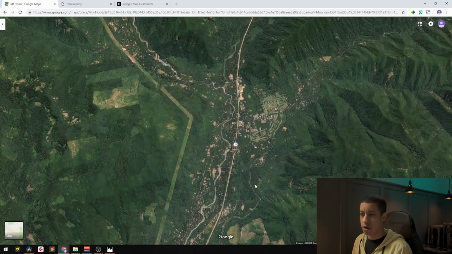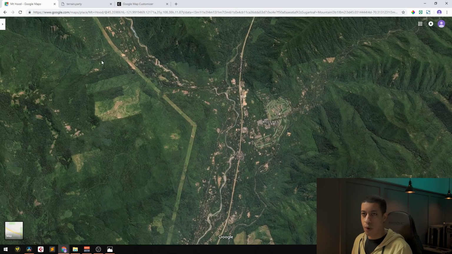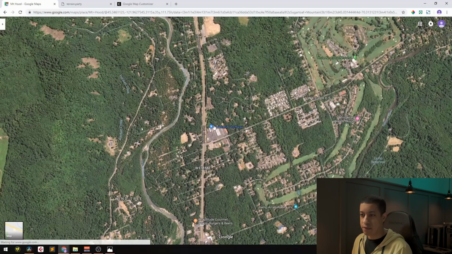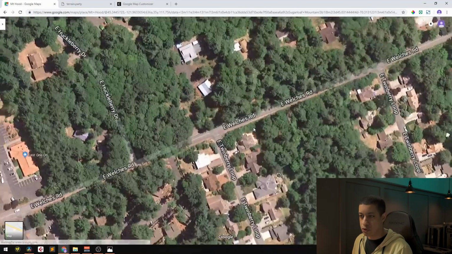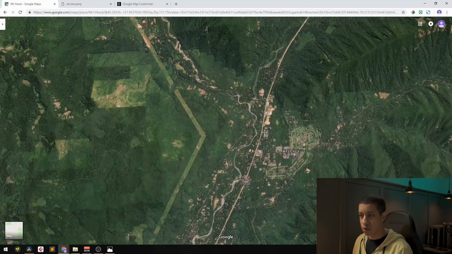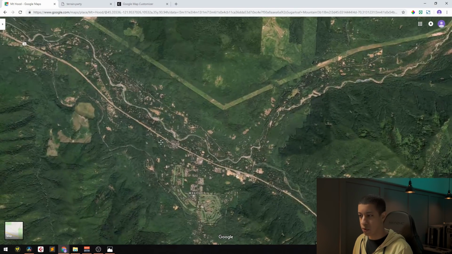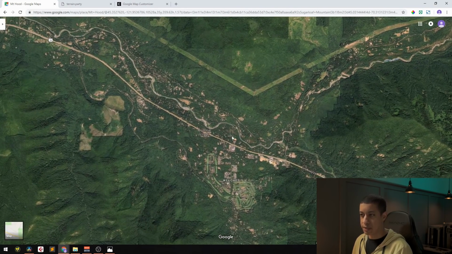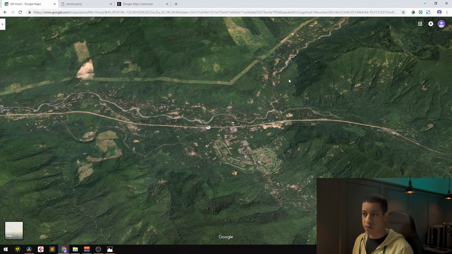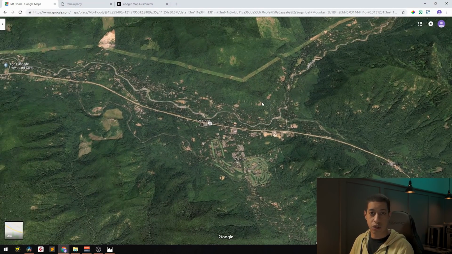And so I first started this, I found a website that got rid of the majority of the names and stuff, but I quickly found out that the closer you zoom in, the higher the resolution. So if I took a picture of, let's say I want to do this whole thing, and I size it, let's get north the correct way like that, and I size it up and I took a picture of this, it was only the resolution of my screen. So I had to figure out a way around that, and we'll get to how I did that. But so we first pick our location. Then once we find our location, and I have all the links in the description for this.